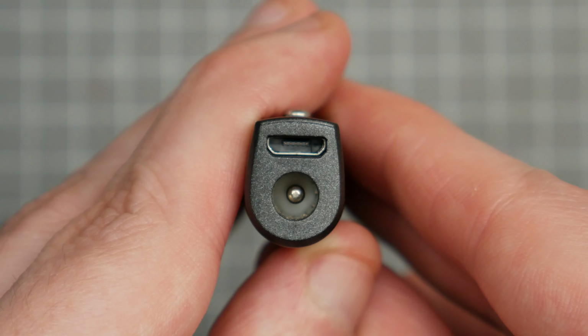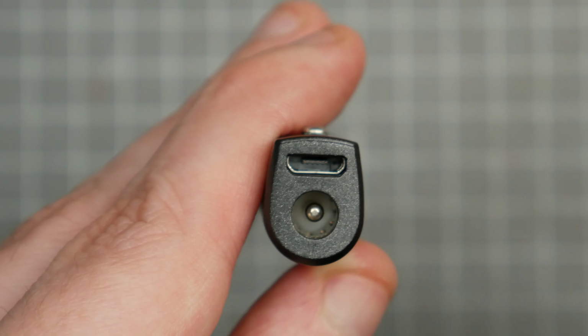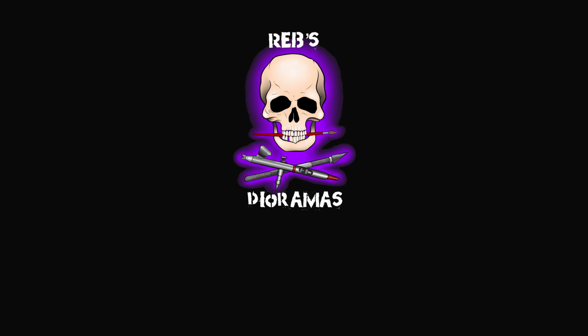The USB port is used for the firmware updates, and the 5.5 by 2.5 DC jack is used for power. As I said, these are popular because they're so versatile. Being able to run them from 12 to 24V is extremely handy. If you're into drones or remote controlled cars and have some LiPo batteries, then you have a readily available power source for it, and XT60 to 5.5 by 2.5mm adapters are available. If you're just at your bench, then a 12, 15, 18 or 24 volt power brick will work. The tip to grip length is also pretty short, which makes it easy to handle.